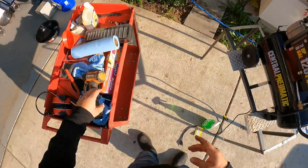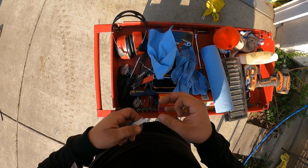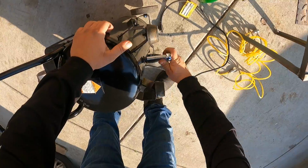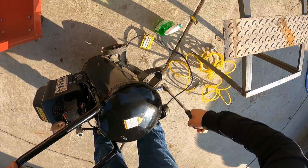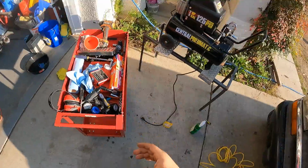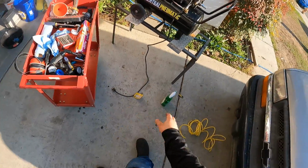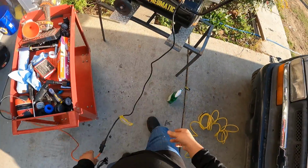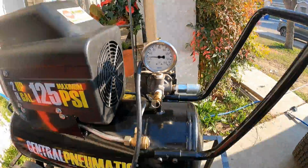Now all we're gonna do is install the drain plug, and first we're gonna put some Teflon on it. Okay, now that I finished putting the drain bolt on there, now I'm gonna start it up. Now it's already completely assembled, so let's connect it and start it up. Okay, let's let it fill up and we'll check it right now when it's done.